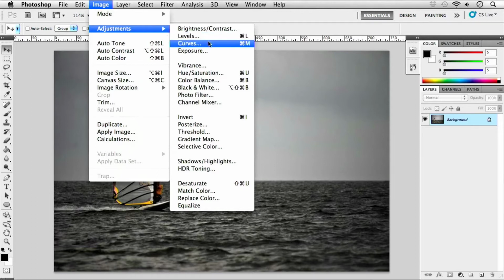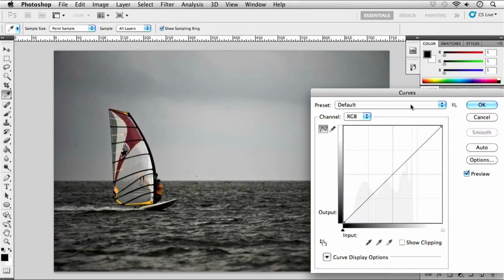That was levels. Now we're on to curves. Curves is an even fancier version of the same thing. We have our histogram. You can see that it is that same triple peak look. It's much taller now, but that's just so it fits this graph. It fits this shape. Now, instead of just having the black, white, and gray markers, now I can select and I can put these little knots on this line and I can move it.